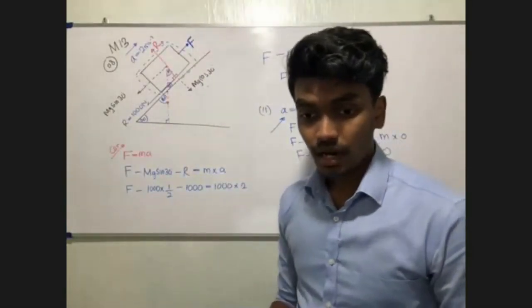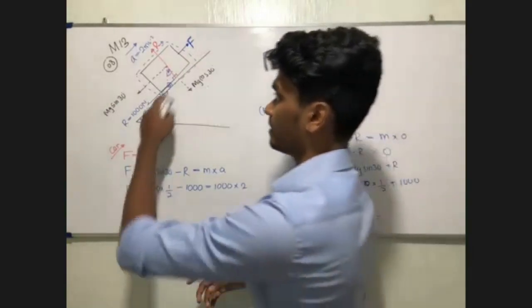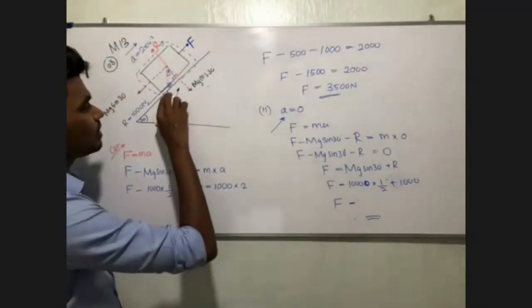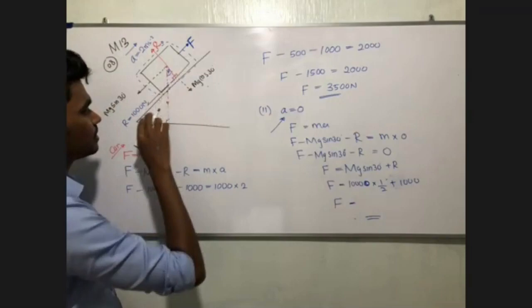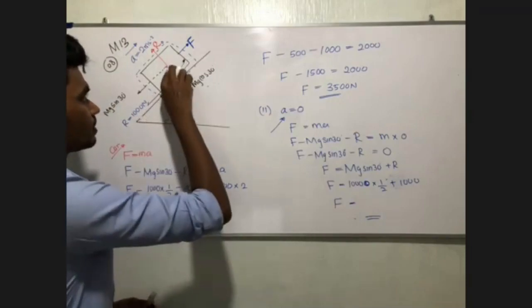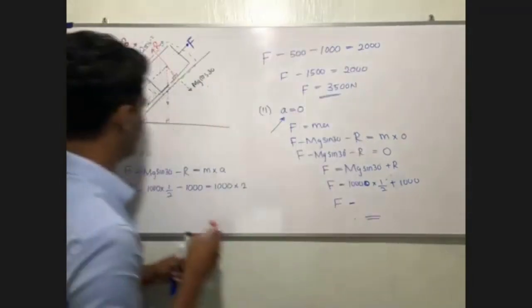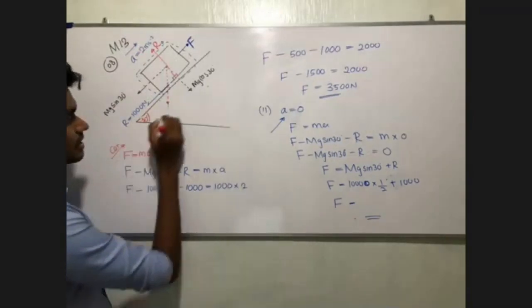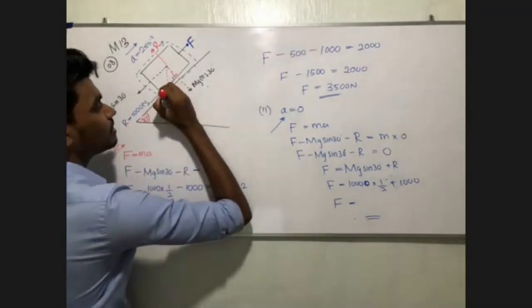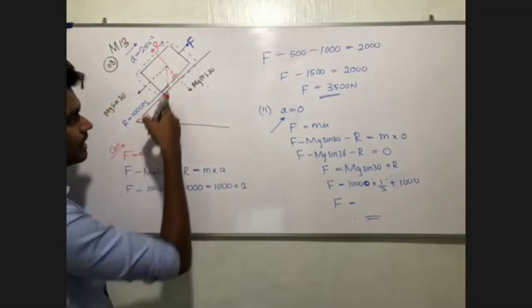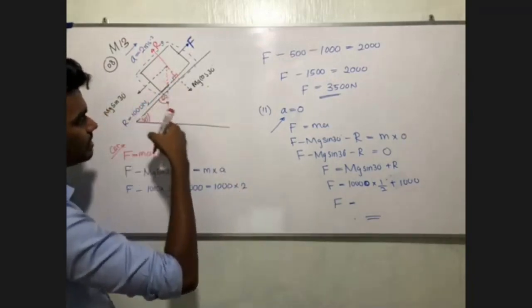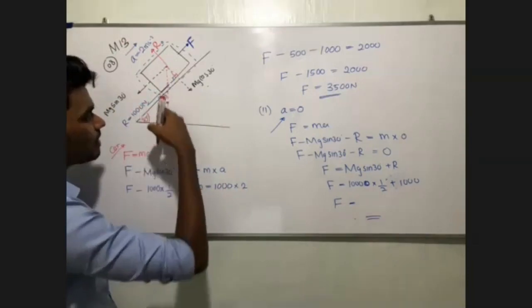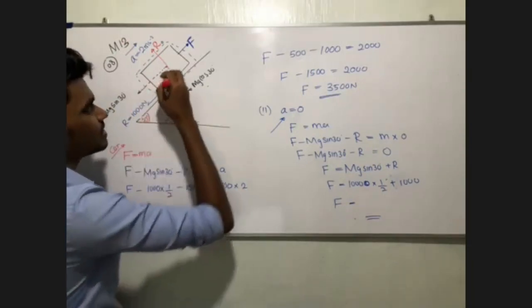There is a question: how did I get 30 degrees here? Right, I will show that once again. This is how I got that 30 degrees. See what happened? This is 30, this is 90. What is this then? 60, isn't it? If you consider this right angle triangle, the total internal angles are going to be 180. So this 30, this 90, this should be 60.